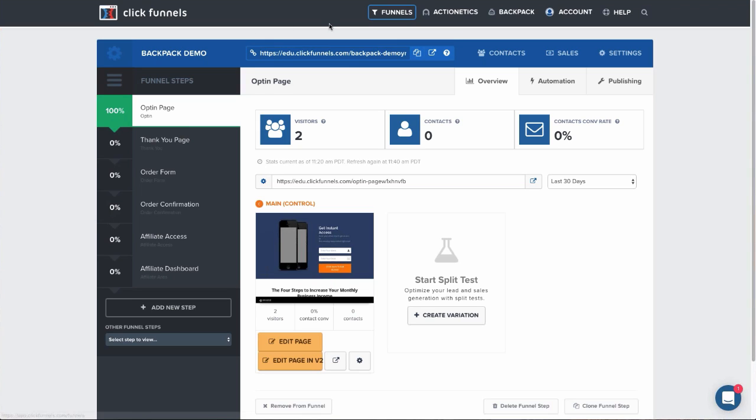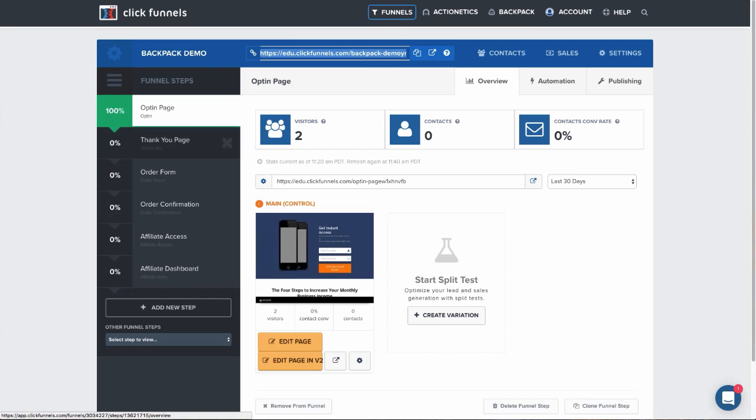So going back here to the funnel, there's actually a few places where you need to set your custom domain in your funnel. Right here at the top in this blue bar, this URL is your funnel URL. Your funnel URL is always going to go to the first step of your funnel. It isn't associated with any page directly. It just redirects people to the first step of your funnel.